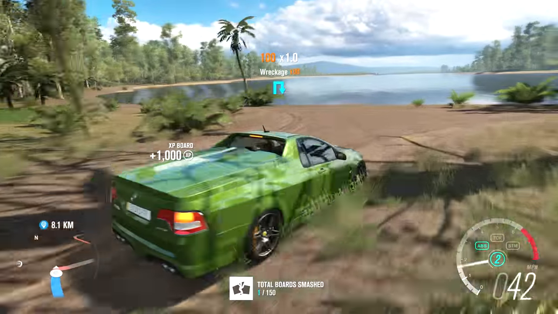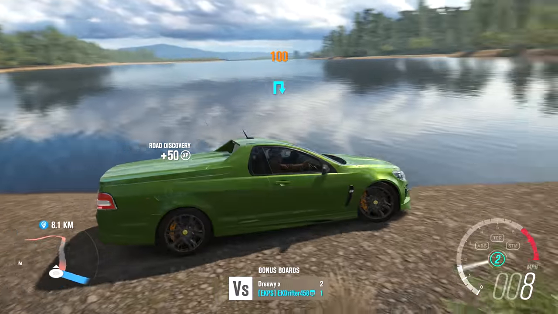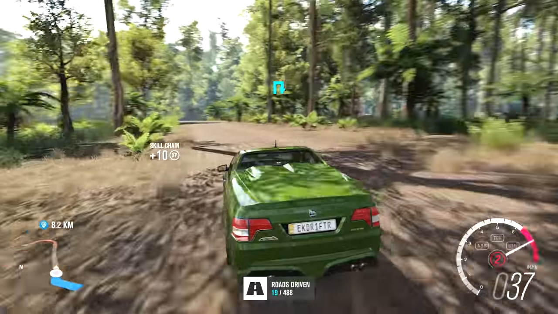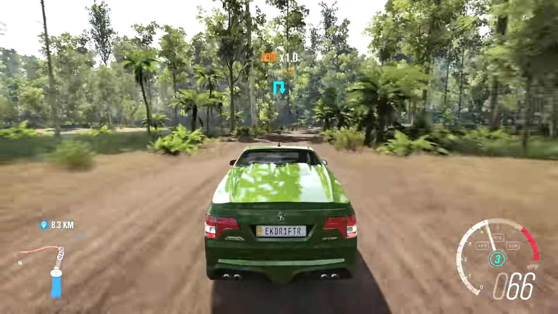These bonus boards are hidden all over Horizon Australia. Smashing them earns you a reward. In this case, an XP boost.